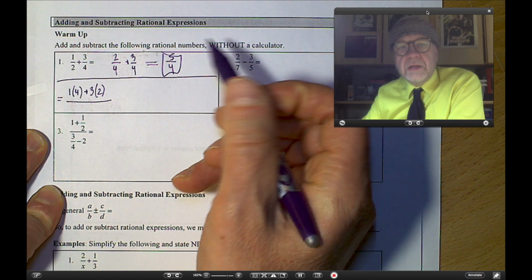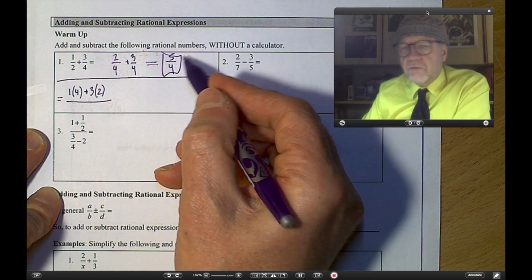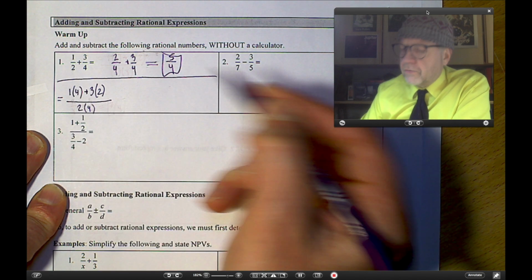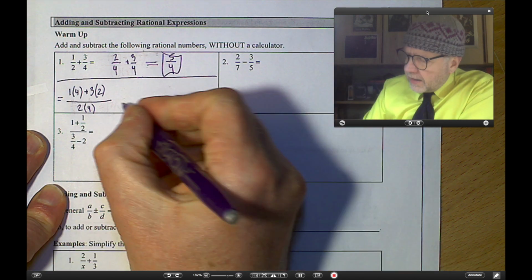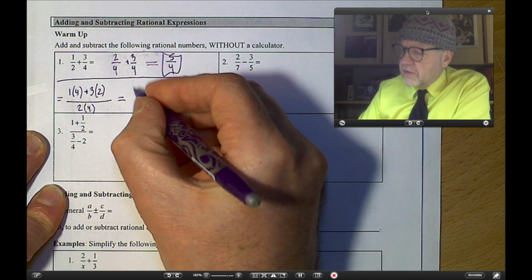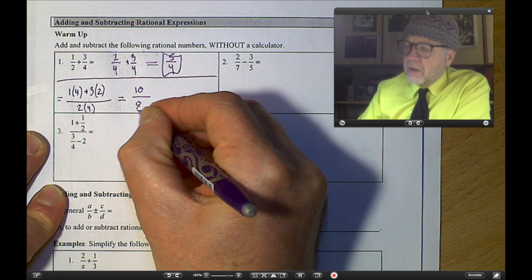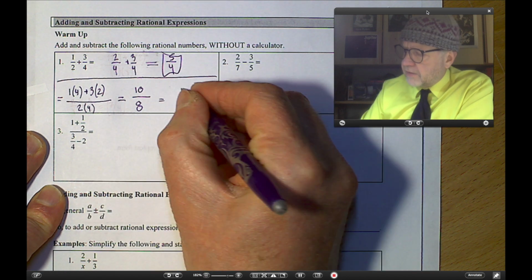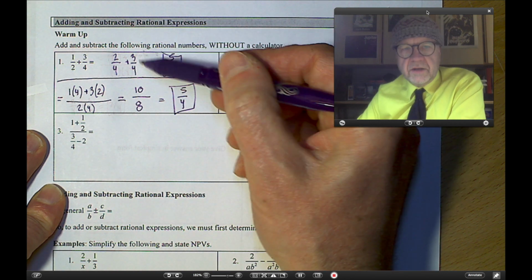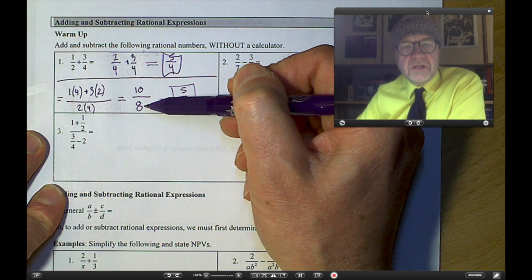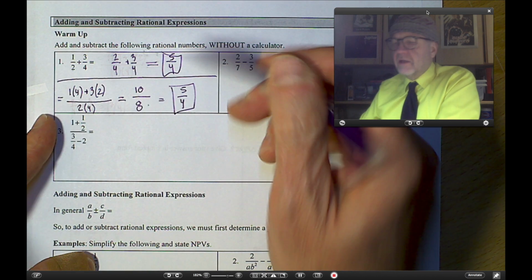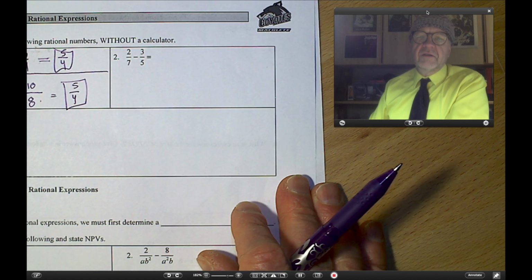Whether you know it or not, this is really what you're doing when you do this kind of thing up here. On the bottom, of course, will be simply the 2 times 4, okay? So how does this work out? Well, 1 times 4 is 4, 3 times 2 is 6. You're going to get 10 on the top and you're going to get 8 on the bottom. And then you can simplify that to 5/4 and you get the same answer, right? So this is the shortcut of how we're doing stuff. This is what we're actually doing. And sometimes you don't have to go through this whole mess, but when you get a question like this, you kind of sort of do.